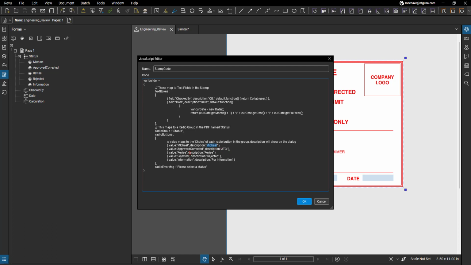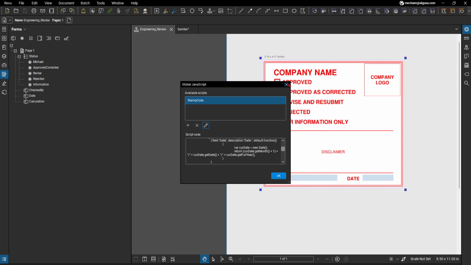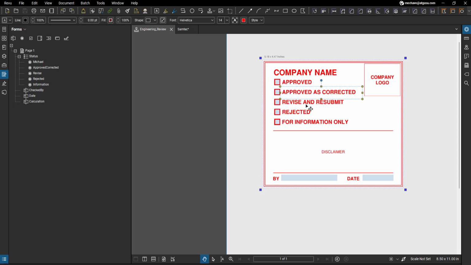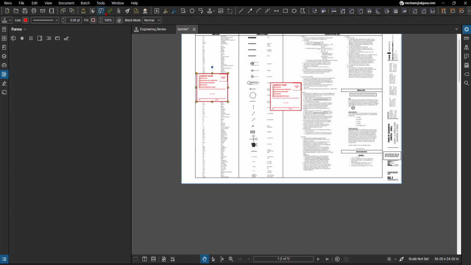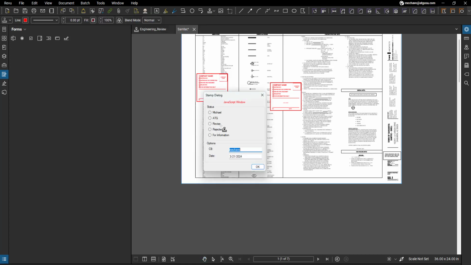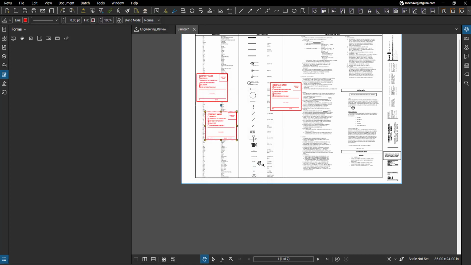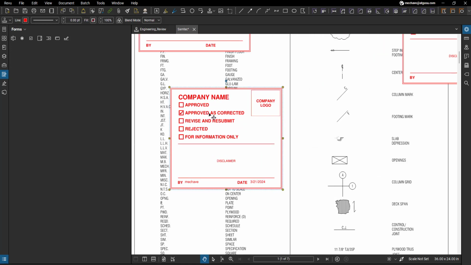Same thing for ATG. Even though I didn't change this approved corrected, I wanted it to say something different so that when they check it, that's what it's saying. And again, the values over here are just text. That's all it is. So when I go through and place it, I have ATG selected. It's not going to change the text that was there because that's manual text, just typical. But again, you can go through and customize the way you want this to look, as well as the JavaScript window information. We're not adding anything in here. This video isn't to show you how to add things. You're just modifying what's existing out of the box from Bluebeam.